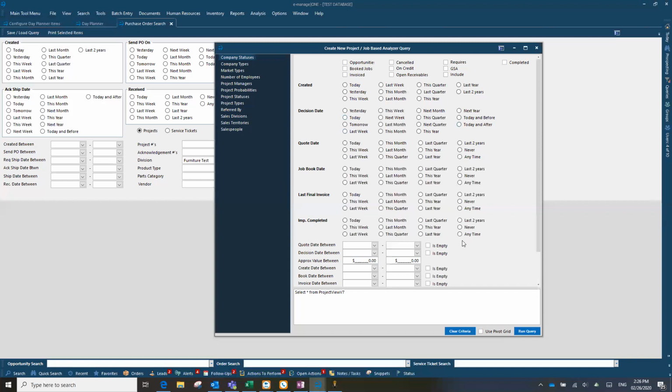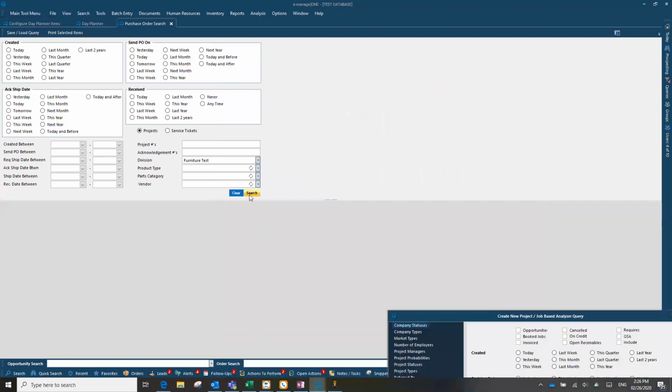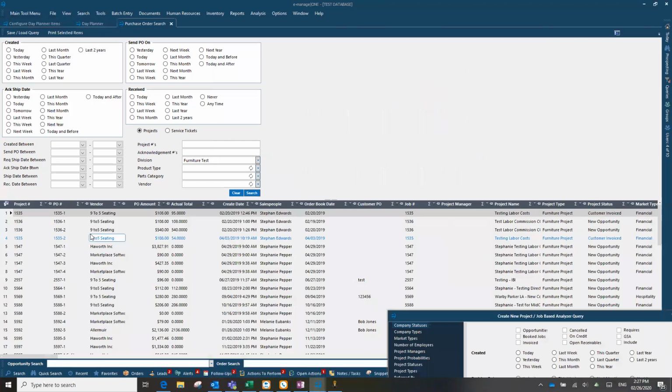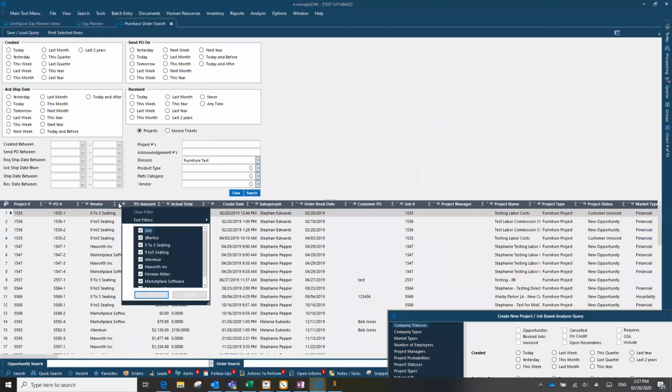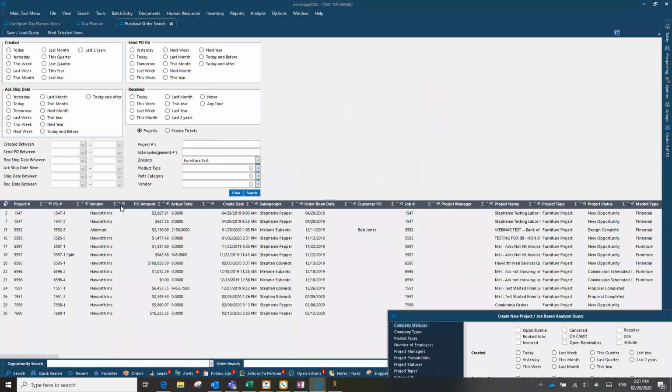There may be a handful out there that you absolutely have to put criteria in, but you can always just hit search and it's just going to pull everything. Then from there, I can manipulate and say, you know what, filter down to just these two.